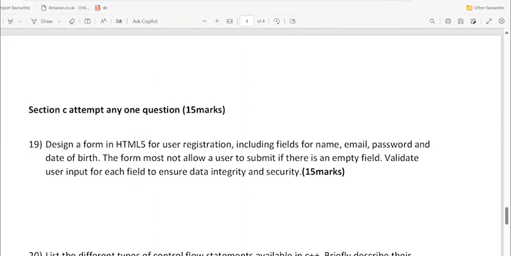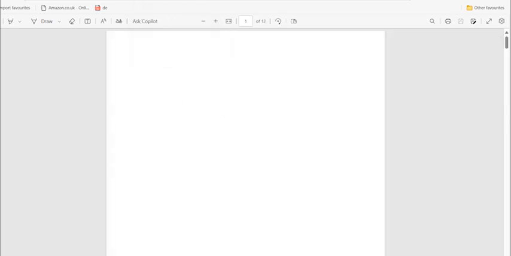Validate user input for each field to ensure data integrity and security. Okay. It is an HTML form that will not allow user to submit data if there is any field which is empty. Now we are going to, this is question number 19. Okay, 19.